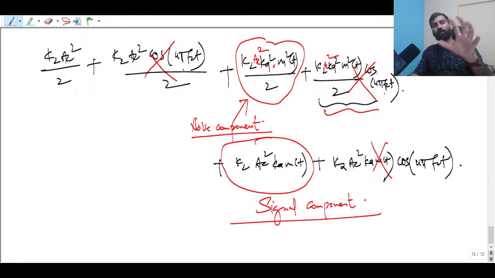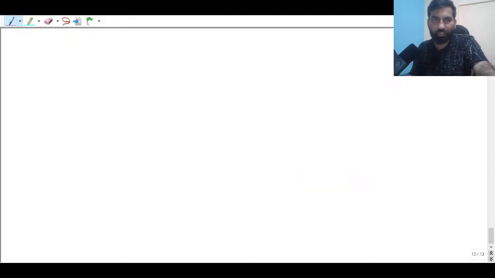ठीक है, तो सिग्नल कंपोनेंट एंड नॉइज कंपोनेंट, ओके, we are just worried about signal component, noise component because that is only going to get passed through the low pass filter, and nothing is going to pass through because all terms are having high frequency, ठीक है. और आइडियल लो पास फिल्टर का जो you can say the cutoff frequency है that is FM, ठीक है. I think this is clear, yeah. You can draw the spectrum, okay. I think plotting spectrum is not difficult, so let me draw the spectrum as well quickly.